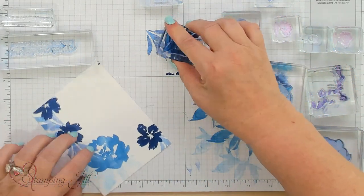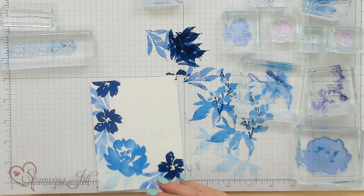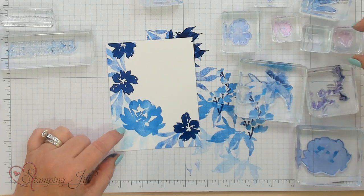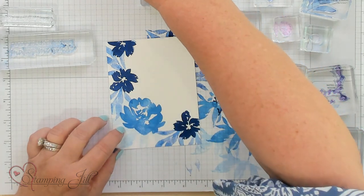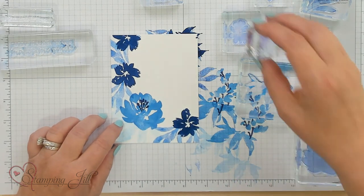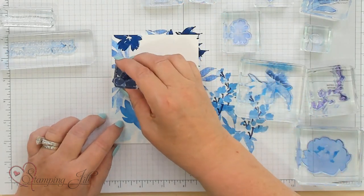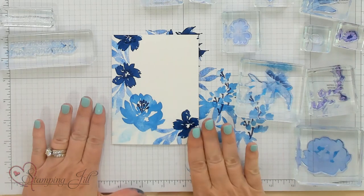It's really on trend right now in the kind of boho colors too. So we filled that in a lot. Now we're going to go ahead and do the inside of the flowers. This one is designed right here — it's got this little flower that goes up as the sprig in the middle. I'm going to take the Starry Sky, the darkest one, and go ahead and put that in the center. I'm also going to do Starry Sky with the center of these flowers, so it's darker. It's just a bunch of little cross hatches that put in the center. Once it dries, you'll be able to see the darker color.